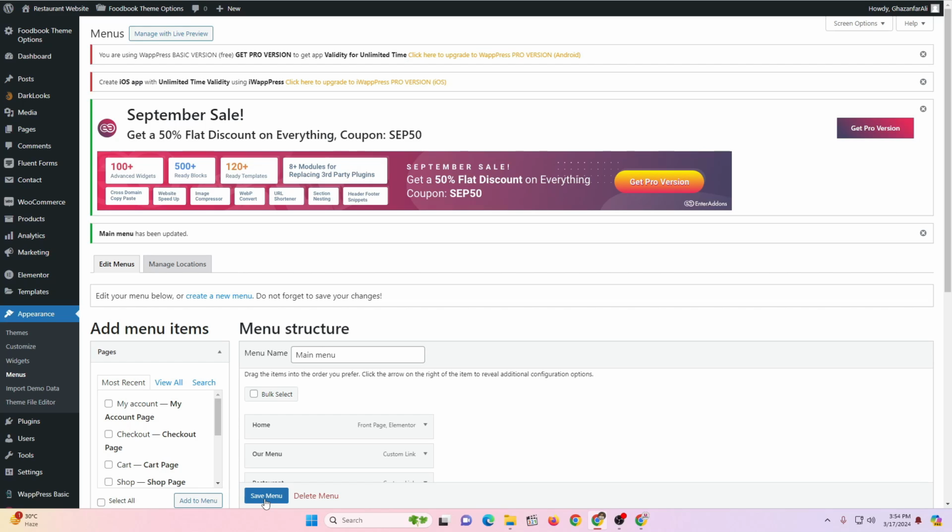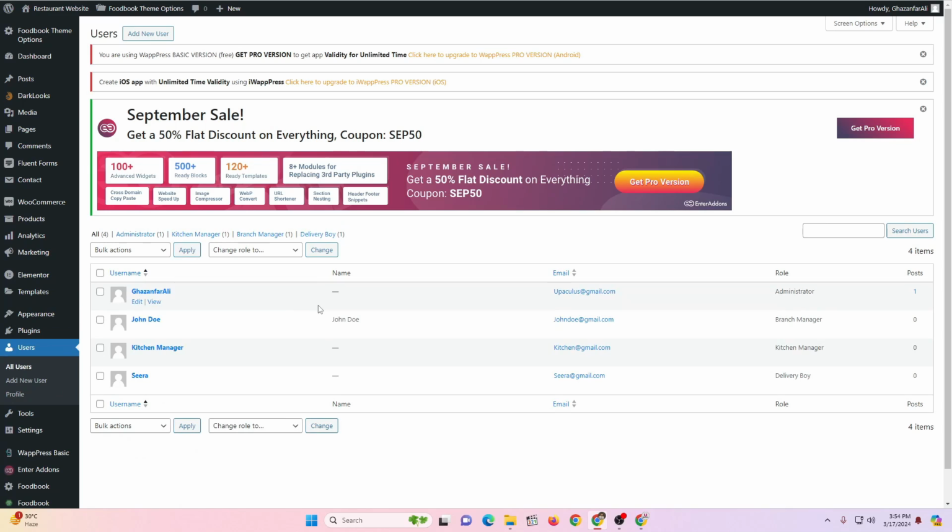Now let's just look at the dashboard for our kitchen manager first of all. So first of all, what I have to do is to log out from here, so we can log in as the kitchen manager. So on my desktop I'll have to go to the user, so I can look at the kitchen manager. I set the email as kitchen@gmail.com, and then I'll have to insert the password that I set. Alright, now we'll log in.